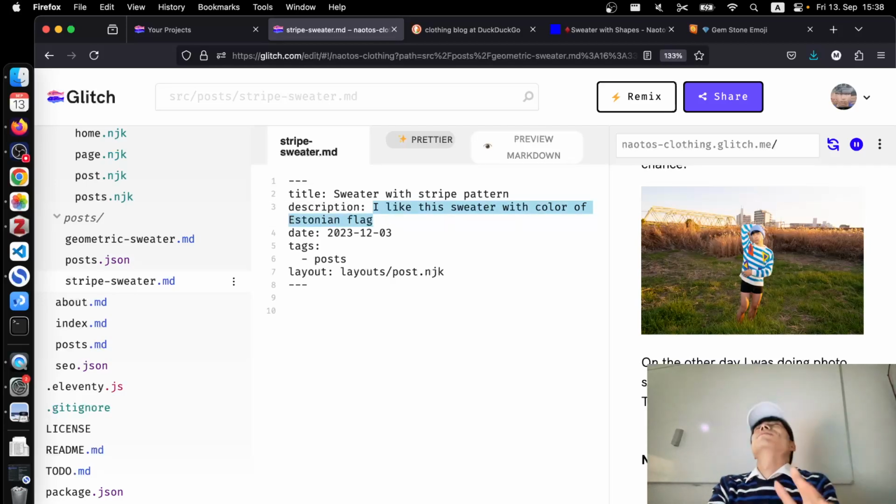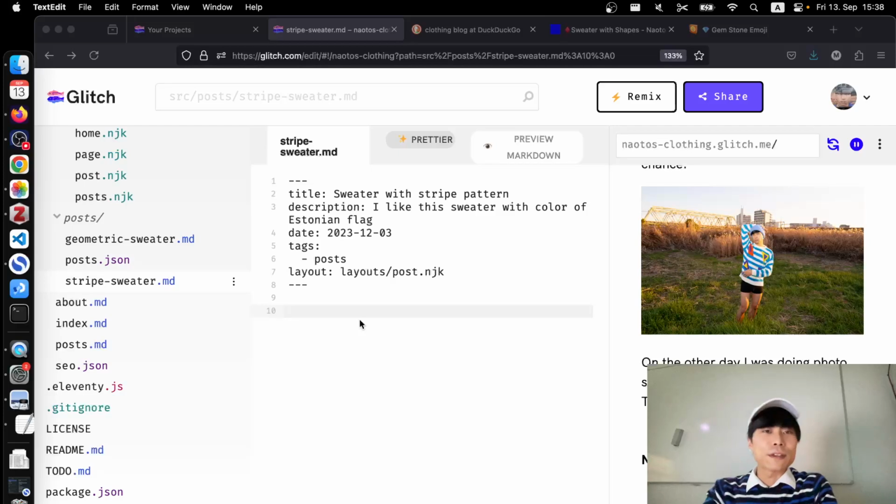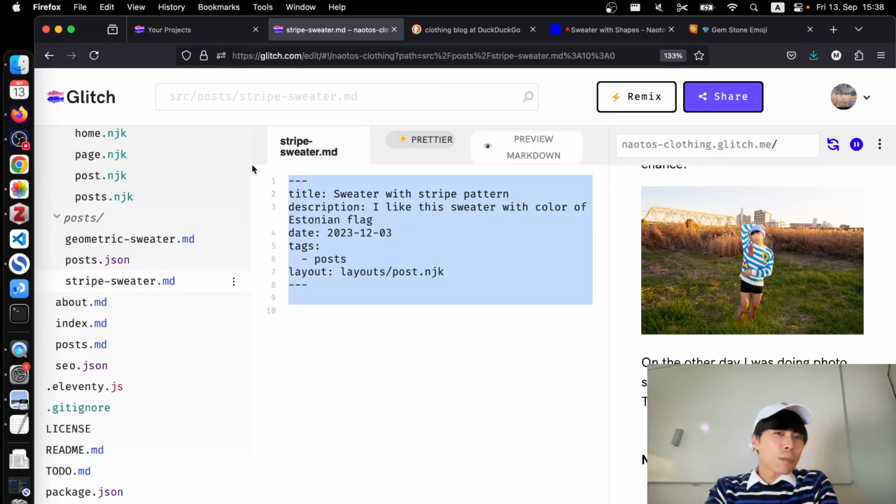Also, if you're dyslexic, or if you really have problems with spelling, you can also just start writing in a text editor or something. Just copy it here.